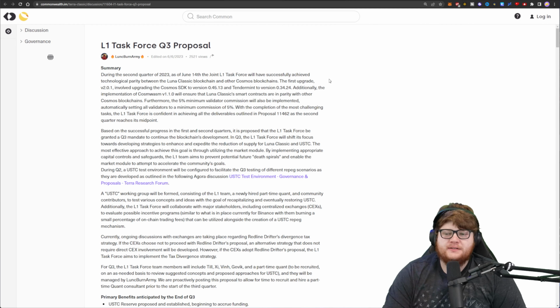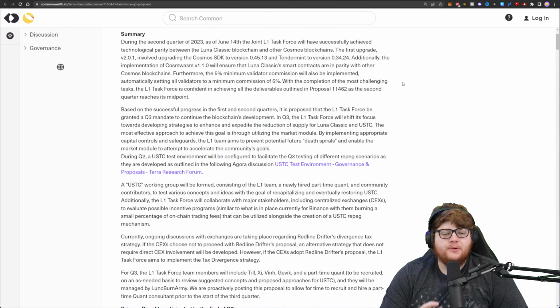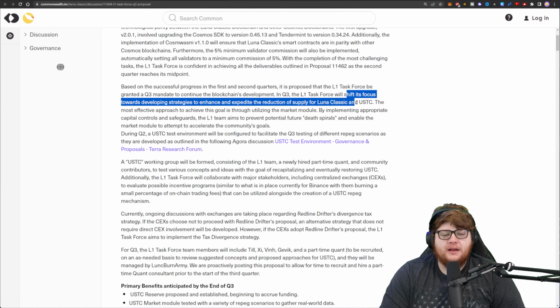Now, another major piece of news for Terra Classic: the L1 Task Force Q3 proposal is up to be reviewed by Lunc Army. A couple interesting things to note. One thing that they want to do is focus on development strategies for reducing the supply of Terra Classic and USTC. So they're wanting to start focusing a little bit more on USTC and the potential of bringing that back into our ecosystem, or I should say restoring USTC to its former glory within our ecosystem.